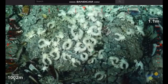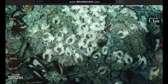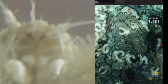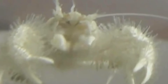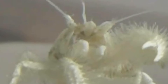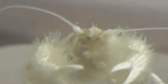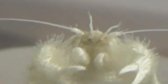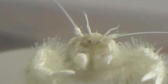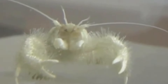Researchers also think that these hairs might act as a form of sensory organ to help them find their way around in the deep depths of their habitat. Another interesting fact is that these crabs are completely blind because their eyes are not completely developed. The bacteria they consume may not only be for consumption — the bacteria on the crab might also help with reversing the effects of the toxic compounds found in the water around the hydrothermal vents.